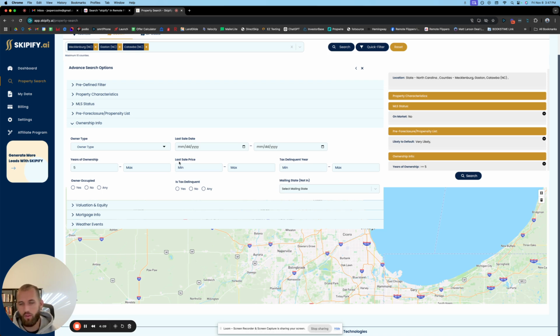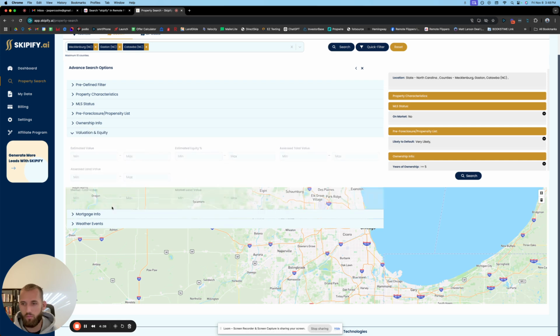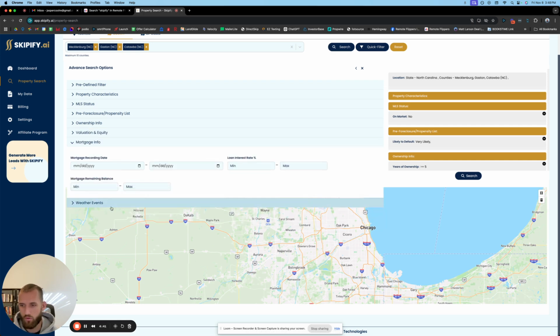So you could do fewer than that. You could do 1, 2, 3, 4 years if you wanted to. Typically, most of the deals that we've closed are people that have owned the home for 5 years or more. So that's the reason why I use that filter. I'm not saying that you can't get deals from people that have owned the property for, let's say, anywhere between 0 and 5 years, but it's just less likely because they typically have less equity when they're owning the property for a shorter amount of time because they haven't had time to pay down the loan yet. So typically we do 5 years as a minimum years of ownership, but you can mess around with that if you want and do shorter or longer.